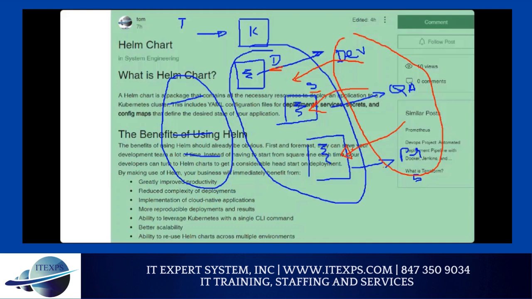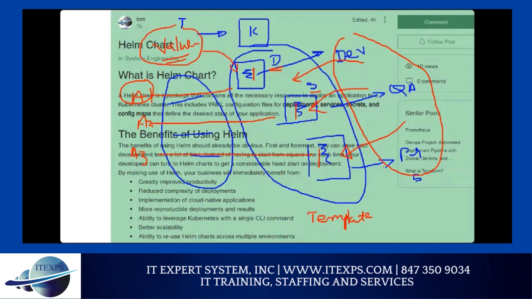What Helm chart gives you is a nice, beautiful thing called a template. Please understand, template. If you're deploying an application, every deployment file is a template, the service file is a template, and the config is a template. No matter which application you are deploying, application one, two, or three, the template remains the same. The only thing that changes is the value, like the application name, how many replicas you want, and application-specific changes like ports and mapping. For that, we create one file called the values file. Just like in Terraform you call it a variable, here they call it a value. In that values file, you can say environment is dev, and then the entire thing will be modified according to the dev environment. If you say environment equals QA, you don't have to create multiple files. You just create a small specific value, and it drives the template.